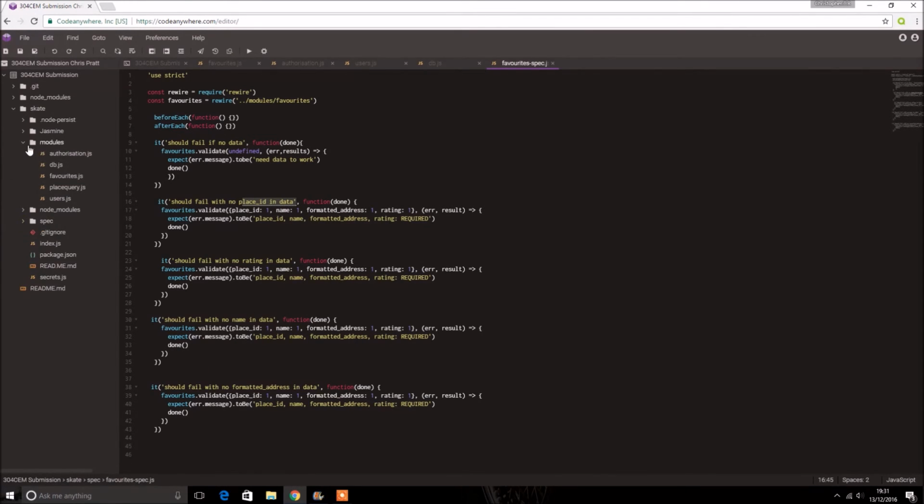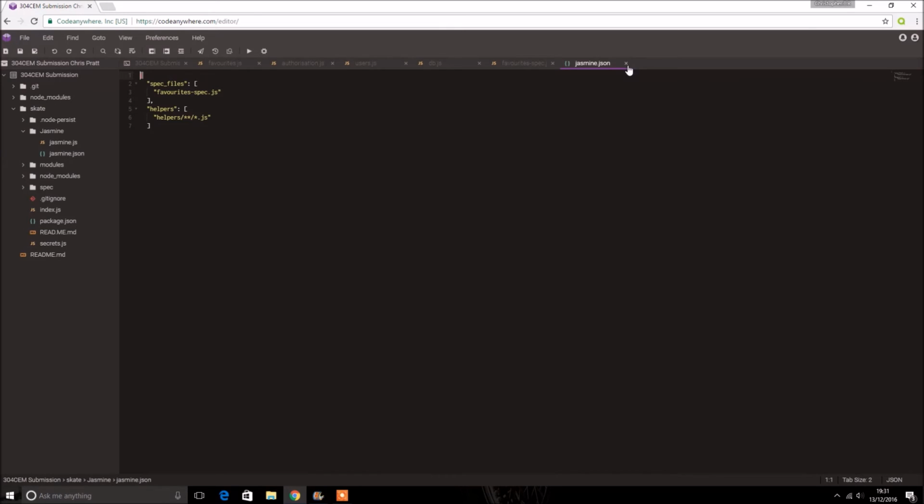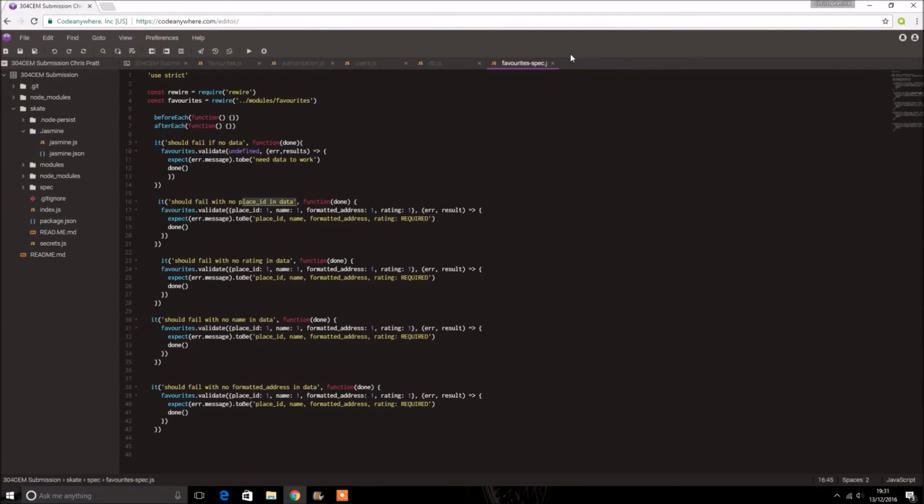Now I've also started setting up Jasmine and a few other sections here, so I can write a lot more tests, a lot more in-depth tests, and that'll allow me to go forward and validate my code without necessarily having to do trial and error. It makes it easy for me to identify where my code's gone wrong.